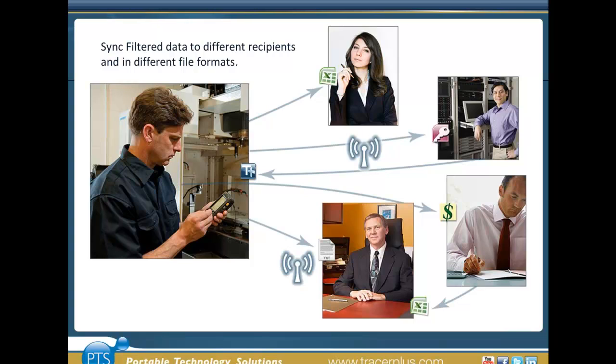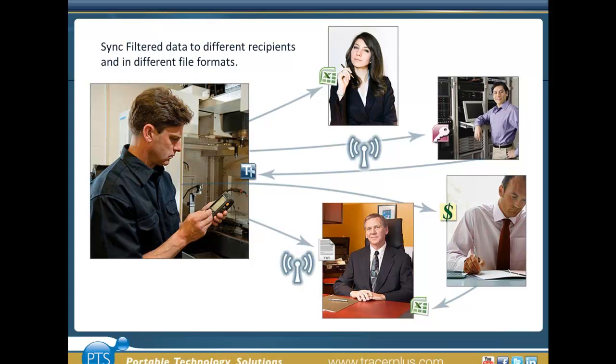Okay, but before I get into that, I'd just like to mention also that TracerPlus Connect does combine some of the different syncing options that we've had in the past. You can, with this one tool, both sync wirelessly as well as batch, and also to different applications. So you can use this product to sync to an Excel spreadsheet or also to any ODBC database, but you can also sync to a text file.